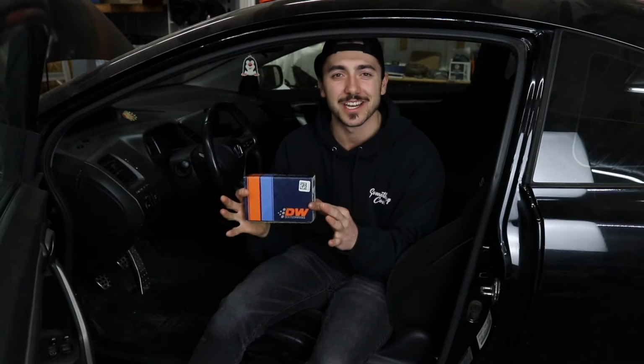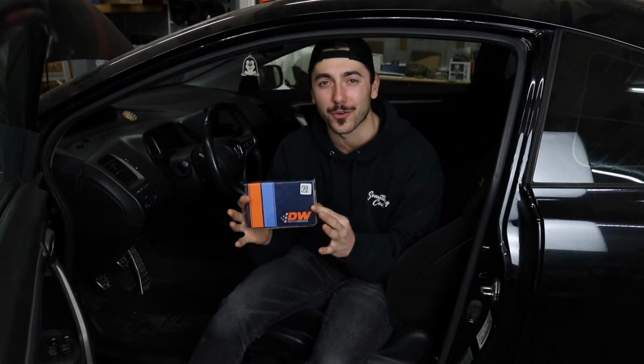Backwards hats back on. It's go time, boys. DW 340 liter per hour fuel pump.